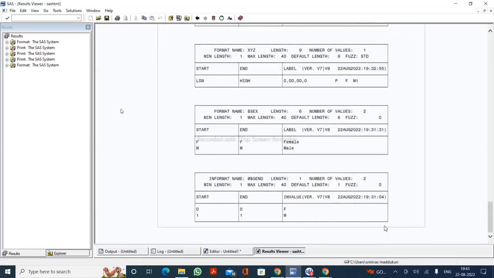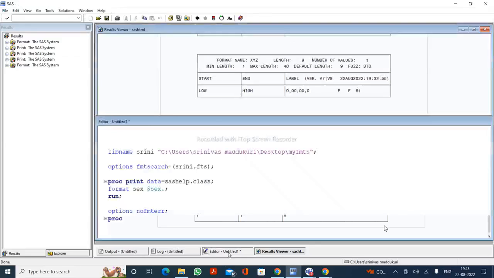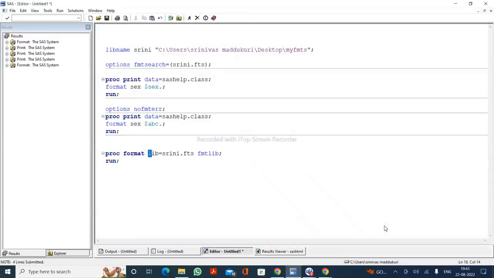So if you want to print all the informats and formats available in a library, what should we write? PROC FORMAT LIBRARY equals library name dot folder name, and then we write an option called FMTLIB. The FMTLIB option prints the user-defined informats and formats which are available in that library.